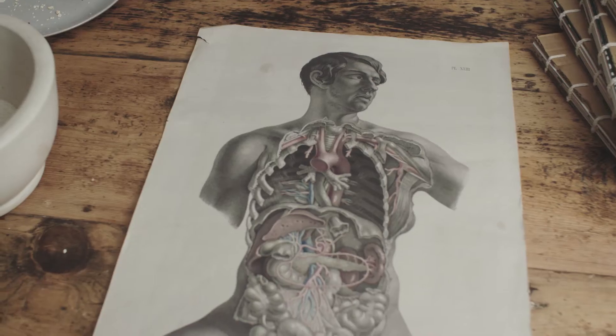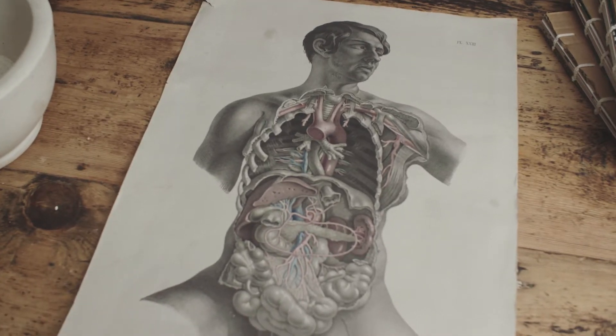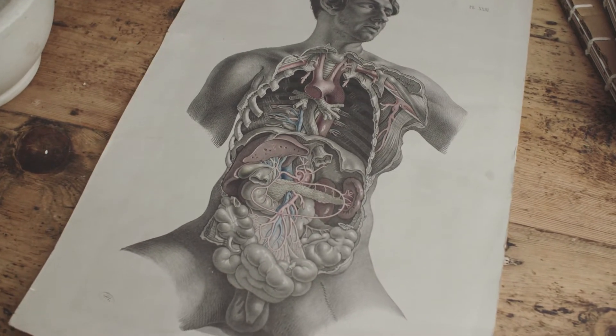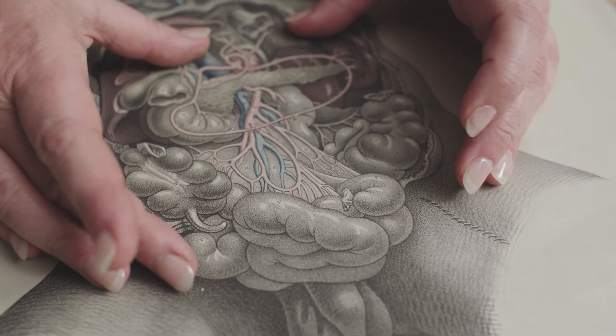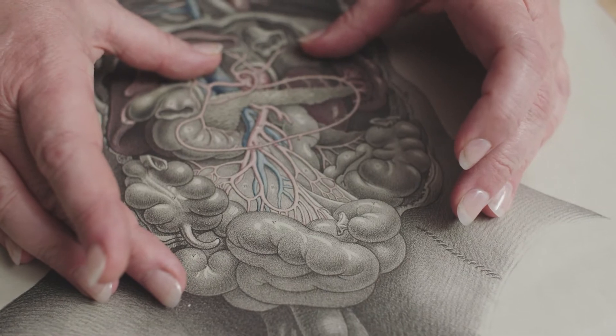Bread and guts is the thing you will hear me talking about most often — the gut microbiome and sourdough. So how do these two things relate to each other? Well, let's start with the gut microbiome. Throughout the website you will find me talking about, referencing and creating formulas of sourdough bread that potentially contribute to a healthy gut microbial balance.